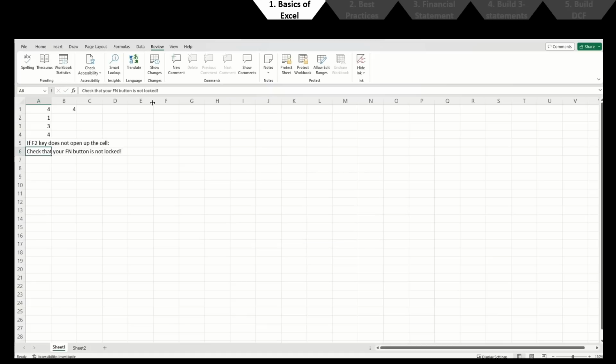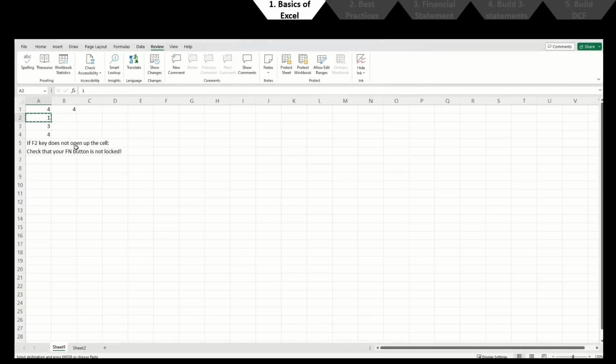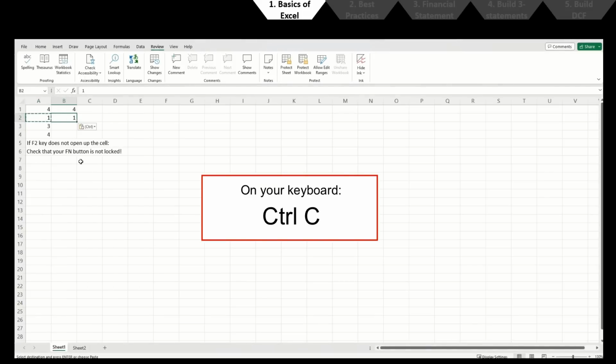You can resize the columns and rows by putting your mouse in between the letters or numbers, and when the mouse icon changes to a plus sign, you can click and then drag to resize. To copy a cell and paste it to a different cell, highlight the cell you want to copy. Right-click and select Copy, and then go to the cell you want to paste it to, and right-click again and select Paste. Or if you have Windows, type Ctrl and C to copy, and then go to the cell you want to paste it into, and type Ctrl V.